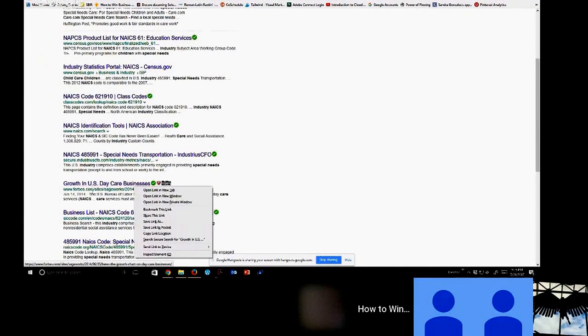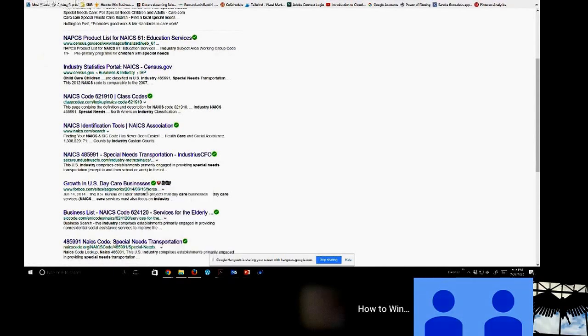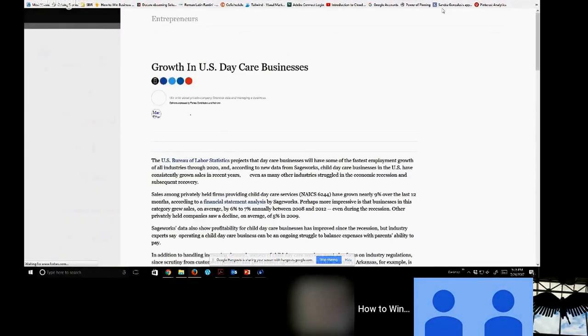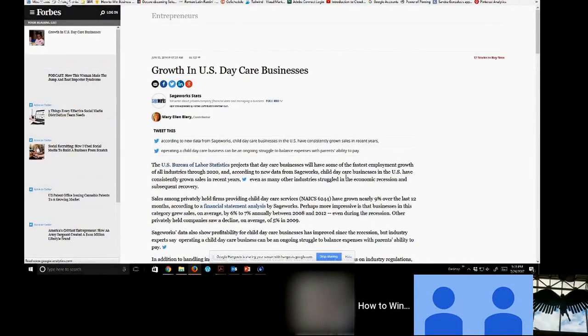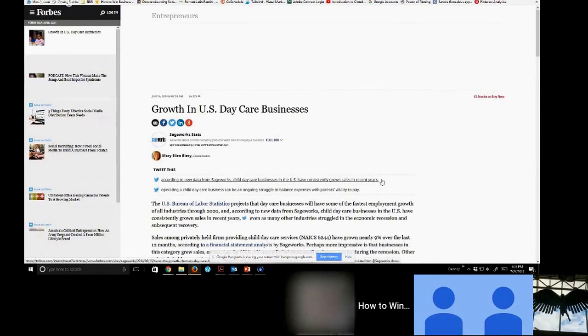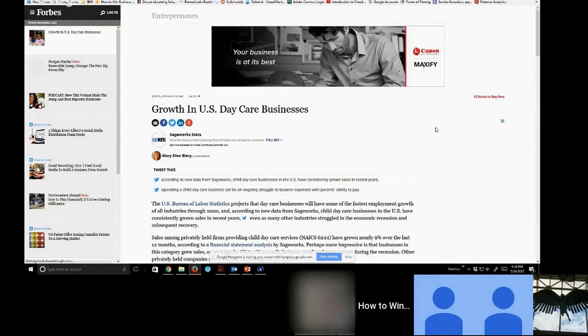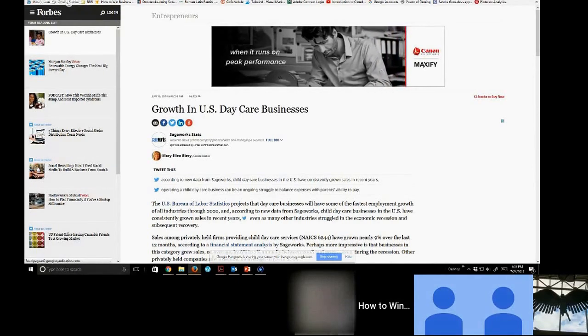So when you see stuff like this from Forbes magazine, definitely open it up and copy and paste this kind of information into a Word document, and then take what you need and put it in your business plan. Okay, good. All right, sweet tea, just self-defense. Good. You buy in bulk, and you have a lot of things going on. All right, this will grow with some planning and some good mentors. All right, growth in daycare businesses.